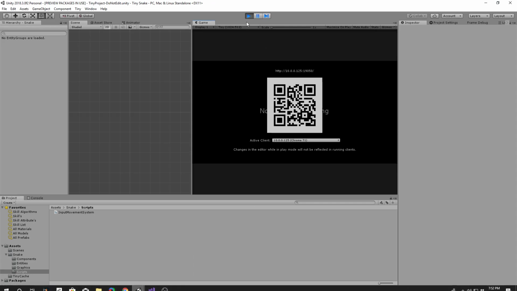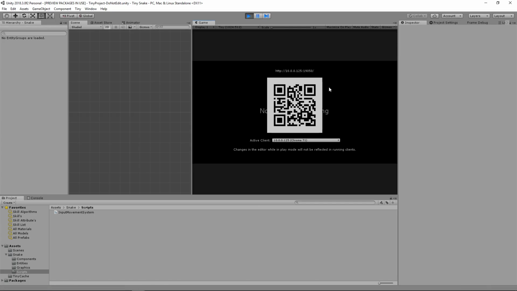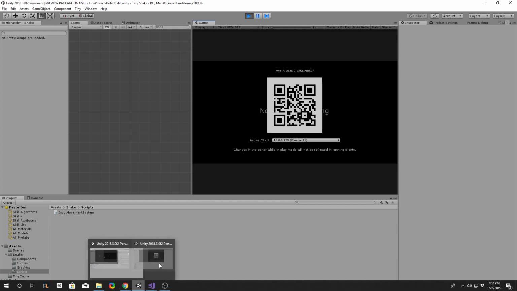So when you run a build in Unity Tiny or within the editor, it opens it up within your browser and not in the editor because it's actually an HTML5 file. And you also get this nifty QR code. And if you use your phone and use the scan QR code feature, it'll actually go ahead and load the same build that you're running in the editor on your phone. But let's see if this worked. Look, we have movement. Excellent.